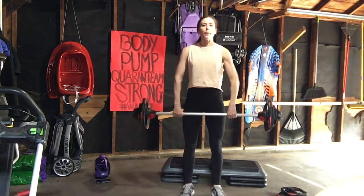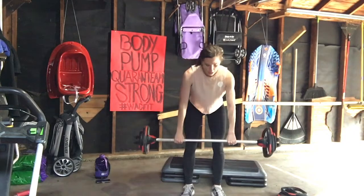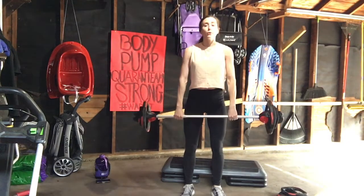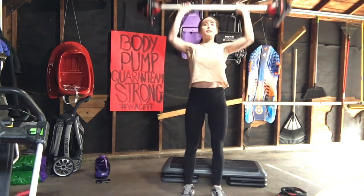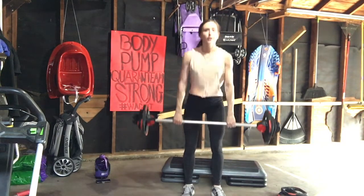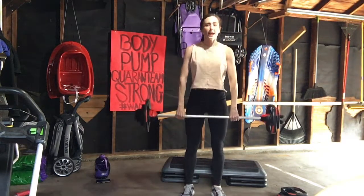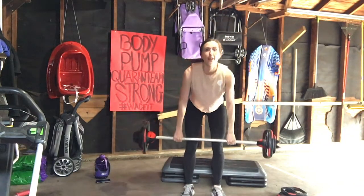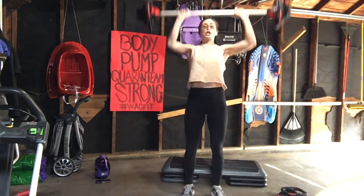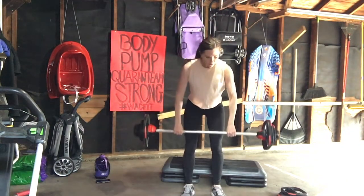Let's go, right back up. Catch, press, catch, release. Make sure these are two separate movements. Quick elbows under, quick elbows over. Yes, you can. We have two more. Then we get a real break. Catch, press. Catch, release. One more.